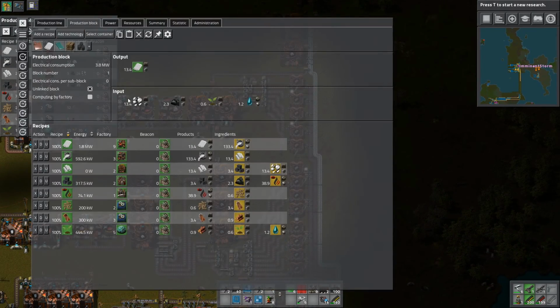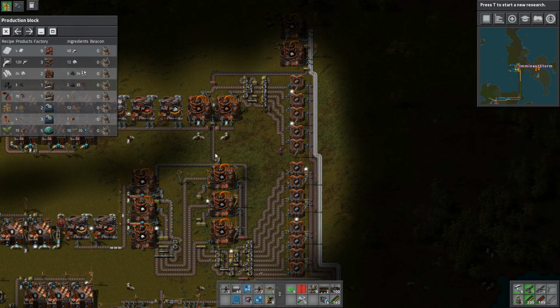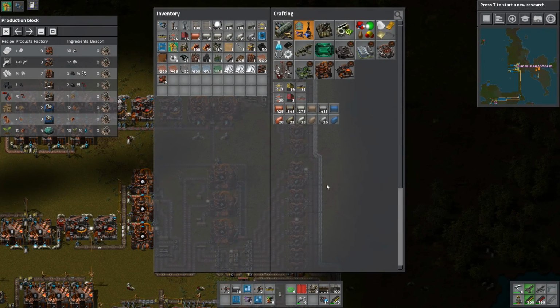Hold on, let me actually just check this. I can use the liquefiers. And I will only need one liquefier. Oh, I don't need the chemical plants. Alright, well, I'll keep them around.